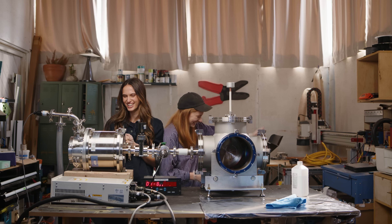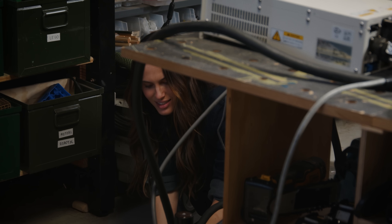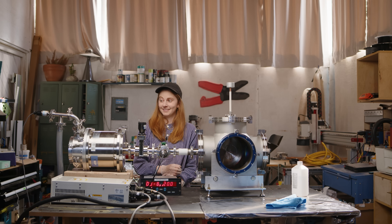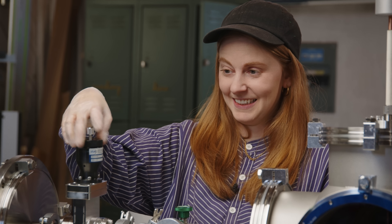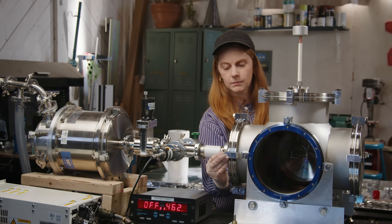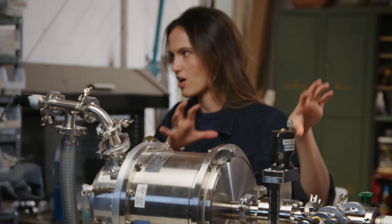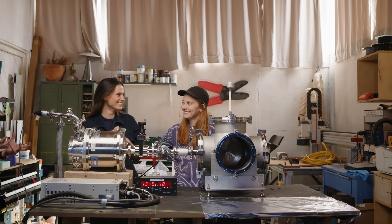Now we're going to plug in that roughing pump. The next step is to open that valve and it'll suck the air out of the two pumps. As she tightens those, you can see it's starting to come down a lot faster — it was probably leaking a little bit. Now we have pumped all of the air out. We can hook up the fusion fuel valve and the fusion power supplies and start to do fusion.